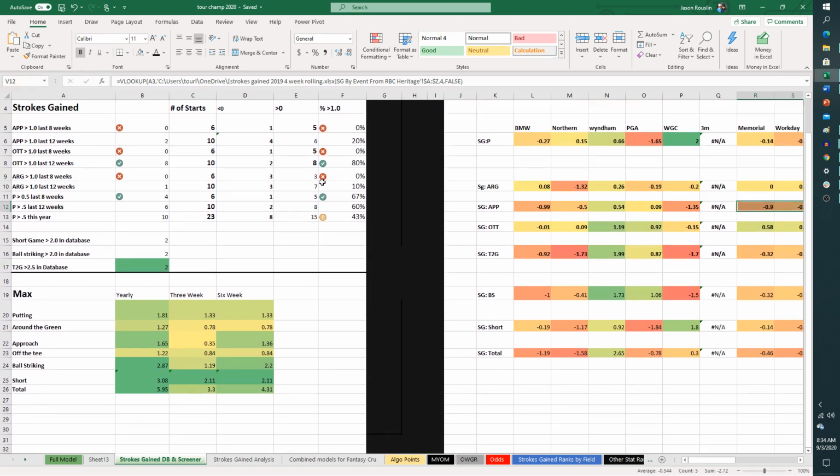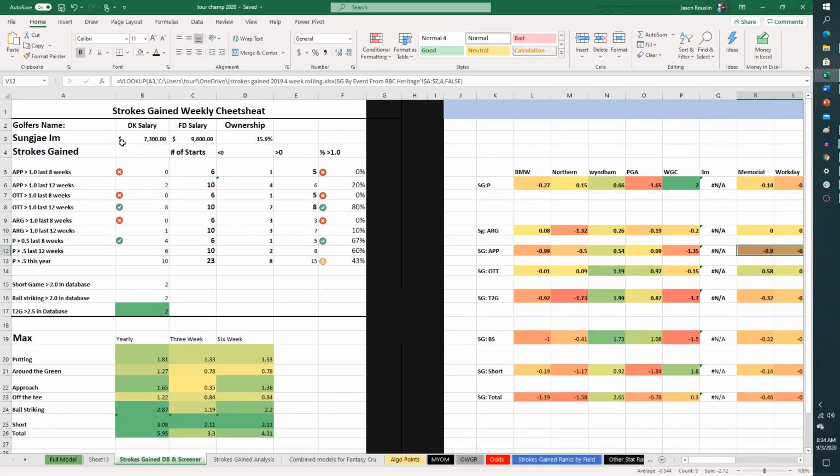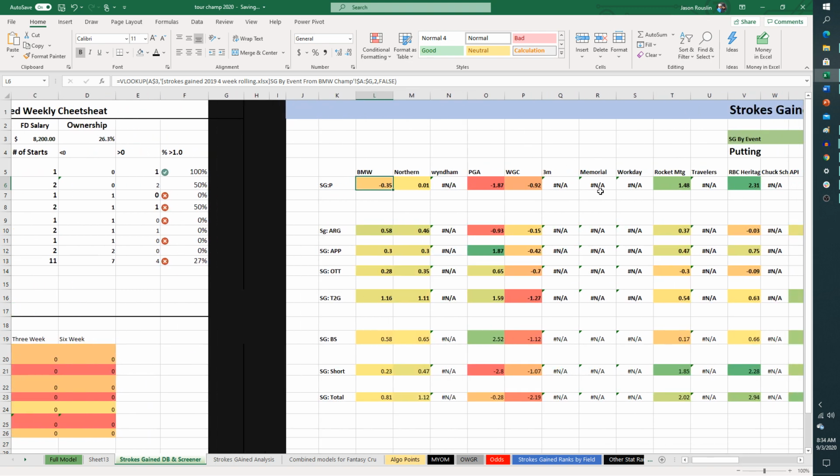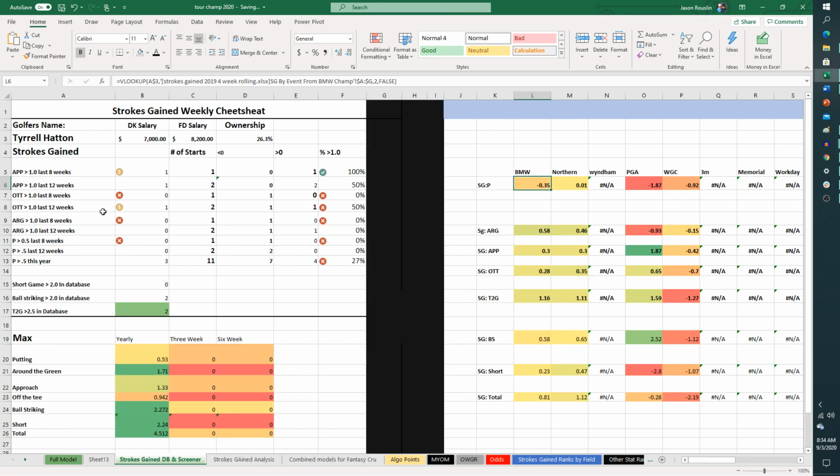That's just what I go and see. I see that Sung J M is really struggling with his irons, and I know when his irons aren't going, he's probably going to have to rely on that putting, and that has been topsy-turvy to say the least. I'll show it to you in action here. We'll switch from Sung J to Ty Hatton. You can see Ty Hatton played pretty well last week, gaining strokes in every category except the putter, which has gone a little cold since the opening 2 starts, where he gained tremendously. If he gets one of those back this week at 7,000 with the other stats looking pretty good, he could be in for a good rise up the leaderboard.